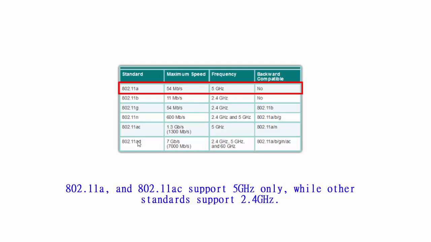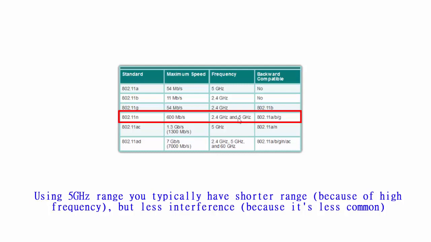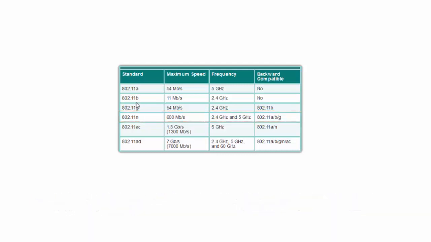As we can see, all the other variations of Wi-Fi support the range of 2.4 gigahertz, which is what we call the unlicensed band, and all of them support it except 802.11a and 802.11ac. These support 5 gigahertz frequency, and there are some technologies which support both 2.4 and 5 gigahertz. The 5 gigahertz range tends to have less interference and to be more immune to interference from external devices. And as we can see, as we go down this way, the bandwidth or the data rate supported increases significantly from one technology to another, ending with 802.11d, which supports up to 7 gigabits per second.